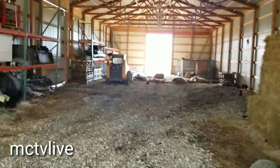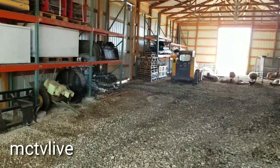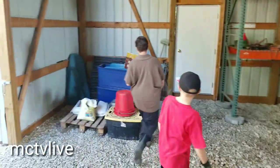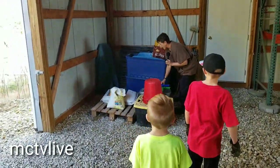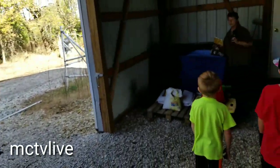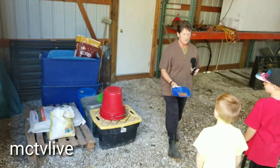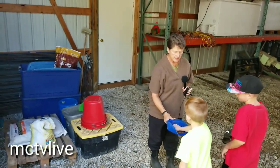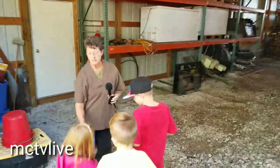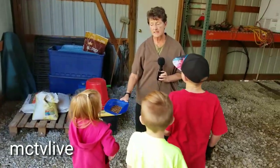We have plenty of sheep in here. Now don't move too fast toward the sheep because they're flight animals. Let's give them a reason not to run away. This is what they normally don't get — it's called sweet feed. So if everybody wants to take a little handful of that. The sheep only have teeth on the bottom and they have a hard palate on top, so they couldn't even bite somebody if they wanted to — not very effectively.